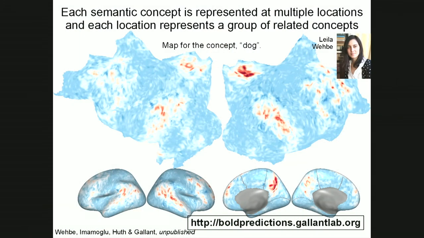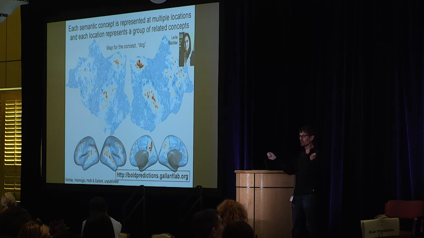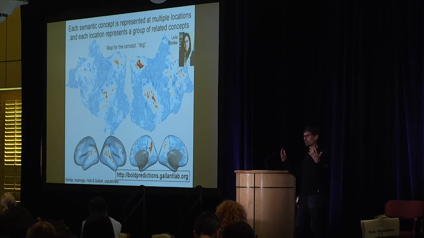That map is really complicated — it's impossible to even think about it all at once. So we can look at just one kind of information, like the concept of dog. If you're listening to a story and dogs are mentioned, these locations in the brain become active. The general principle is that each location in the brain represents a constellation of related semantic concepts, and each semantic concept like the concept of dog is represented at multiple locations in the brain — presumably because these different aspects are closely tied to our sensory experience.